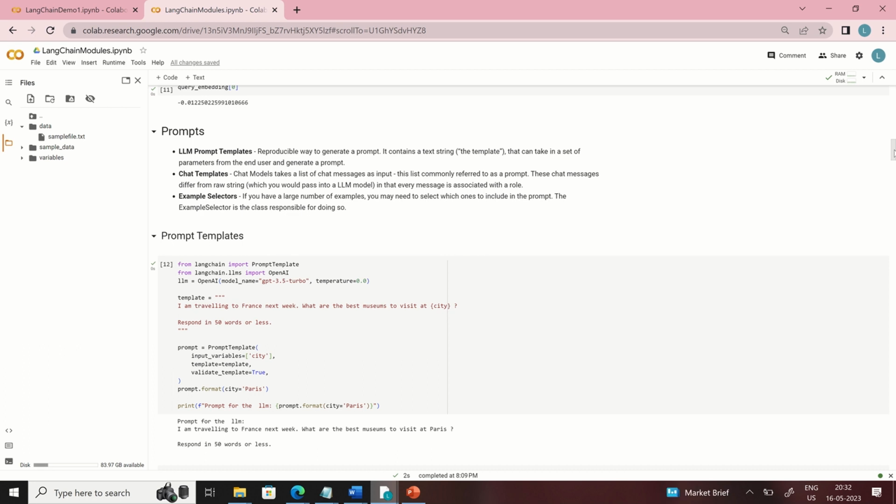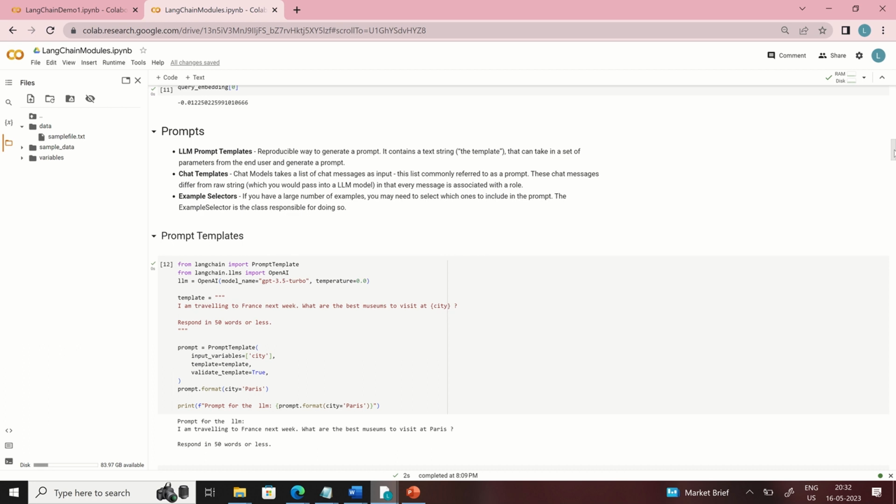Then we have the example selectors. You would have heard about few shot learning, where we give the LLM a set of examples so that it learns from those examples and then gives a better output. One of the biggest limitations that we have is, of course, the length of the prompt.